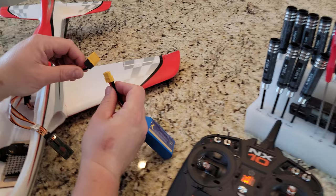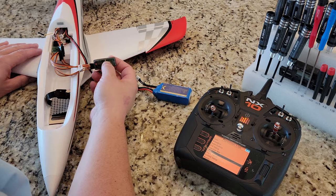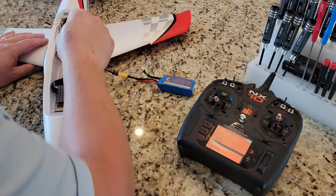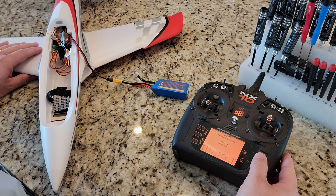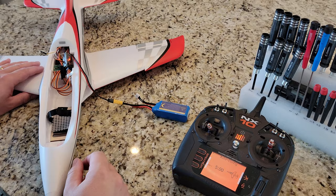So I'll plug this in, kind of get it to a level state. You see some flashing going on, some more dark flashing. Now I'm going to press this and oh, there's flashing all over the place. Now we're in bind mode. Now I'm going to click the bind and I'm going to hit yes. I'm going to go to bind. Now it's going to bind the SMX. Telemetry. Okay, good deal. Very cool. Very good.